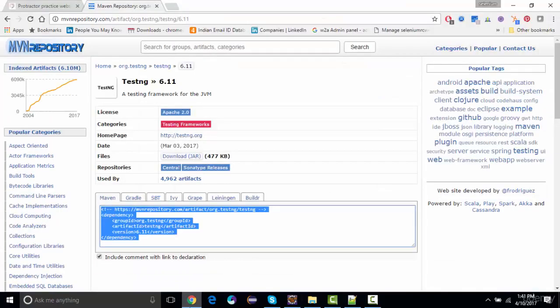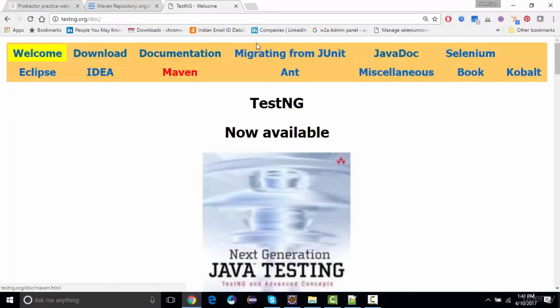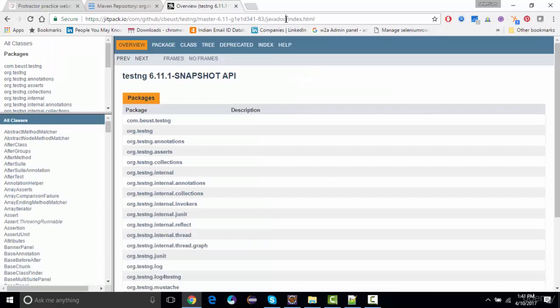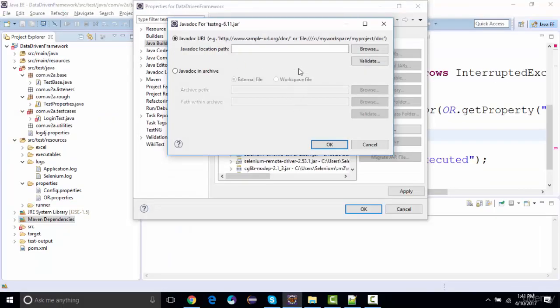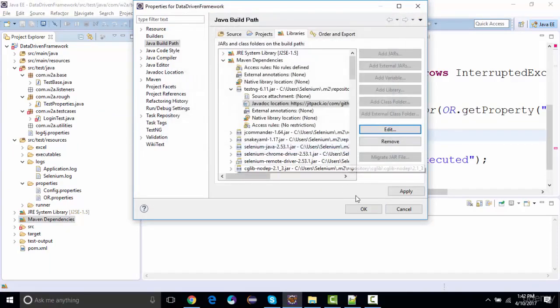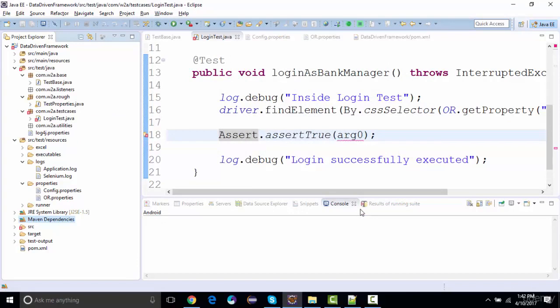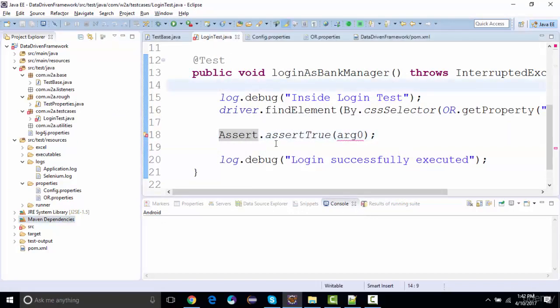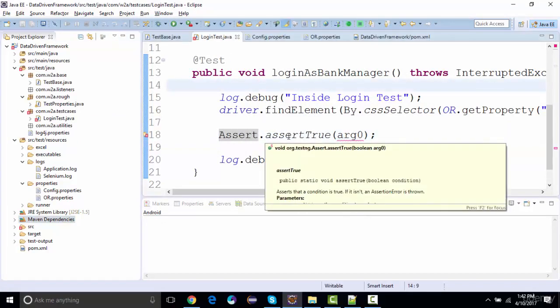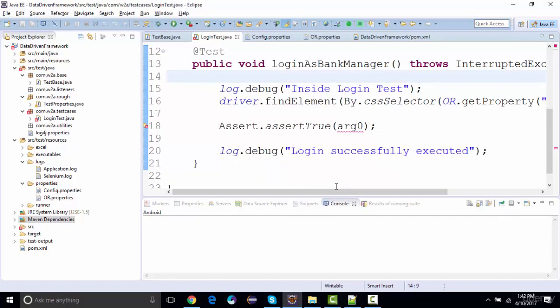Now we'll go to testng org website, and here we'll go to the Java document part. So this is the Java document of testng. Now instead of index.html, I'll copy the rest of the part and paste it over here and click on OK. So this is not just with testng, with any other library that you're using. If you're not able to see the Java document definition of those methods, see, now it shows the definition.